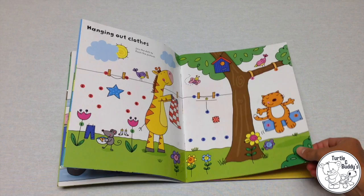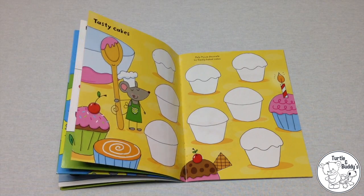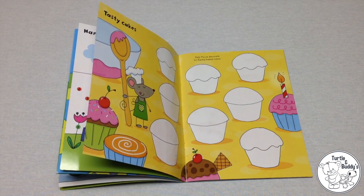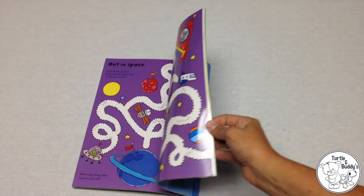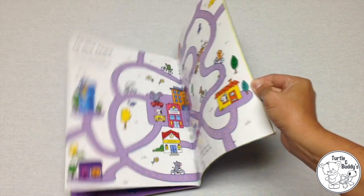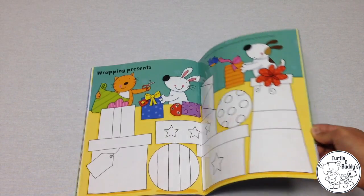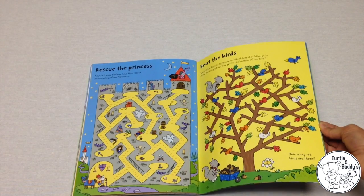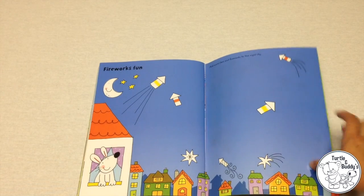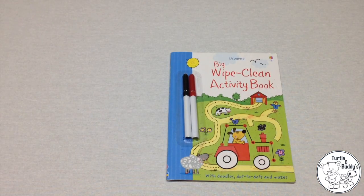This book has a variety. We have some that are more specific to a skill, like writing numbers, writing letters, writing words. There's also a pirate adventure one, so if your kids really just love pirates. But you can kind of see it's just a book of activities that your preschoolers can do. There's a few pages usually to doodle with, and at the end of it, they just erase it. It's just a basic dry erase marker. So even if these markers go out, you can get any marker you want.